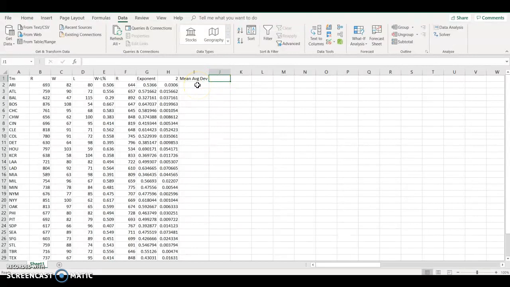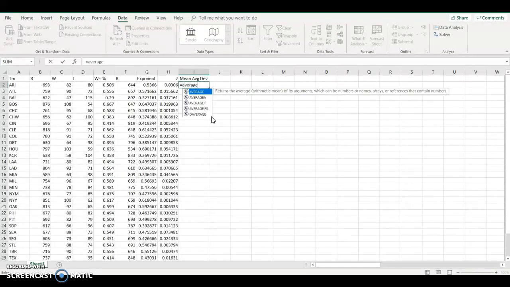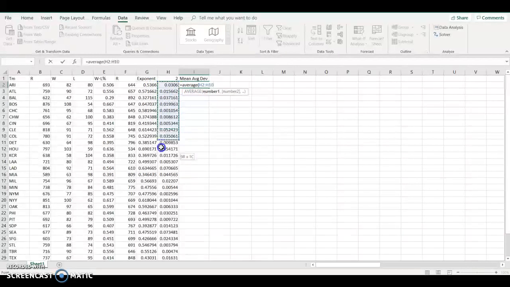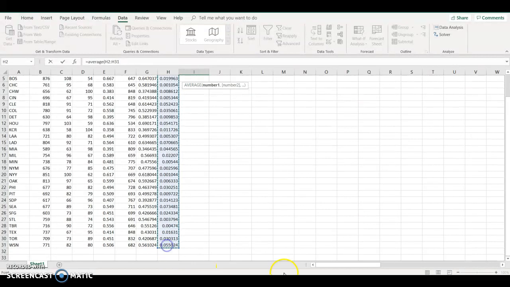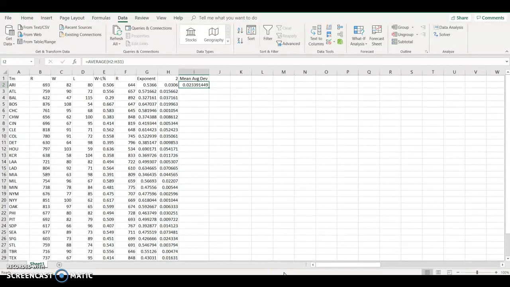For our mean absolute deviation, the formula would just be equals, and then we want the average of all of these absolute deviations, so H2 down to H31. So now we've got, on average, the win-loss percentage was off by about 0.023.